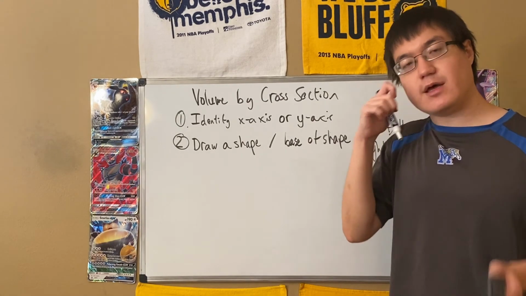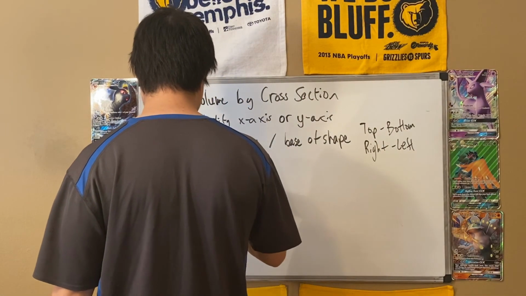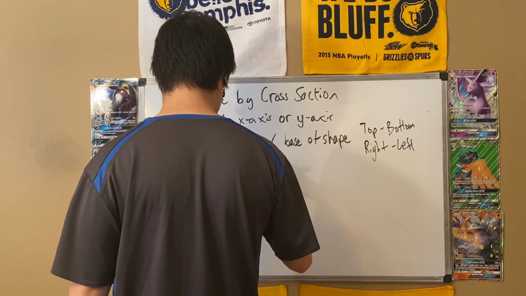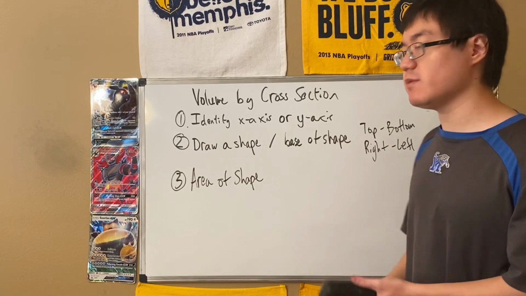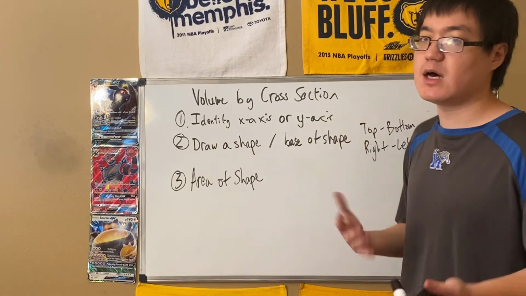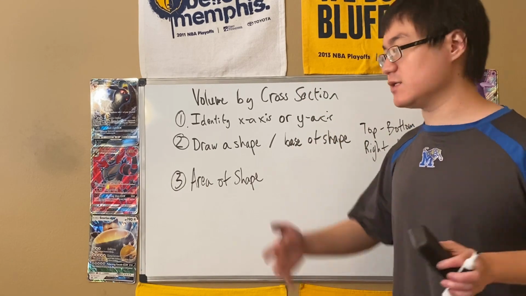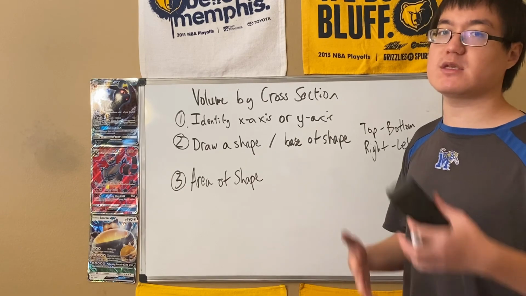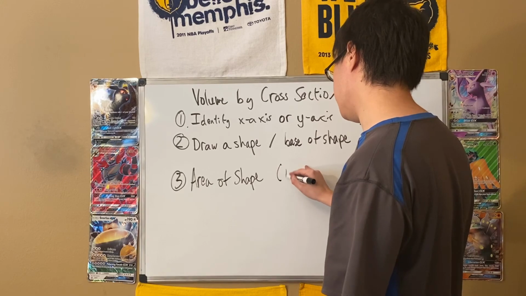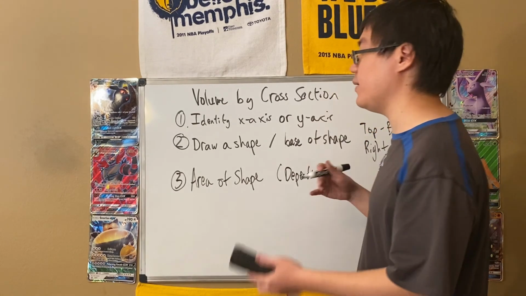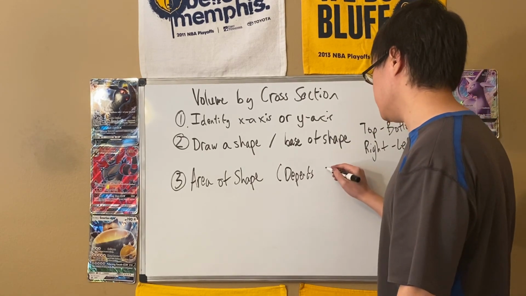Then what we're going to do is find the area of the shape, and that's going to be a geometry formula. Keep in mind that the area of the shape will be dependent on the base of the shape. While we'll have different sides of the shape, obviously a square has four different sides, what we're going to consider as the most important side is the base of the shape, because the base of the shape will allow us to find the area of the shape. So that's why we find the length of the base of the shape first, either by top minus bottom or right minus left.